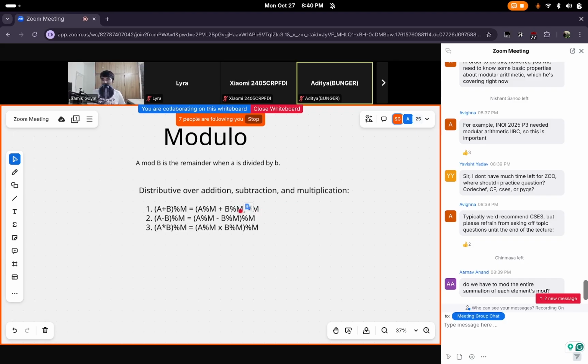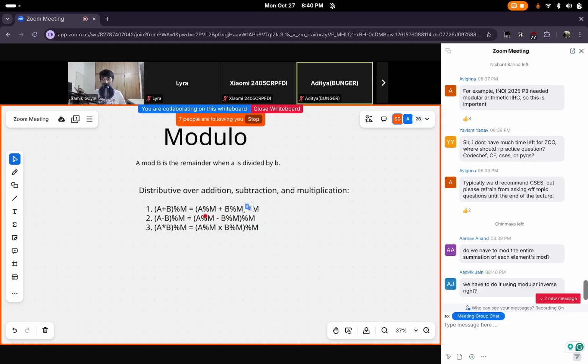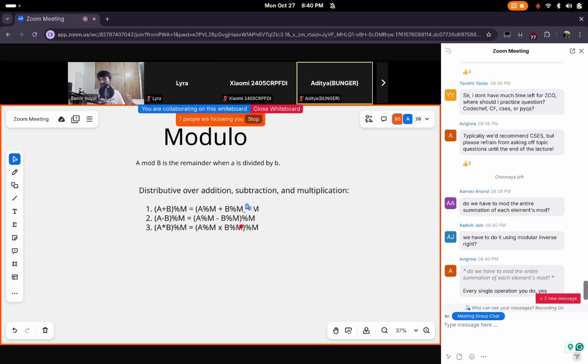But I will say it is quite an interesting topic to learn. Secondly, it can help, because remember, out of syllabus just means that the intended solution cannot use modulo, but modulo might provide a simpler solution. So it's good to know.